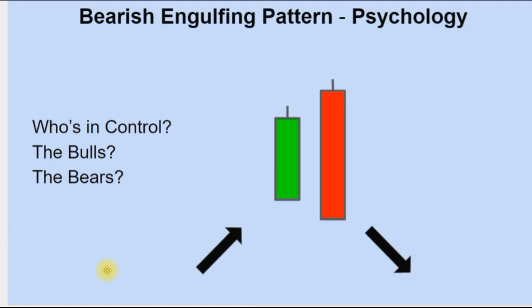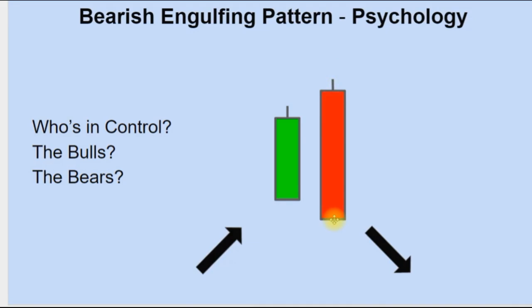The first candle continues the uptrend and everything is looking bullish. The second candle ideally gaps up at the open here. However, price hits an area where the bulls are no longer willing to come into the market at these high prices, and some may be looking to exit their position and take some profit. Also, it is at this point that the bears find these prices attractive and enter the market in full force. The balance of supply and demand have tipped in favor of the bears. Selling increases and the price drops.